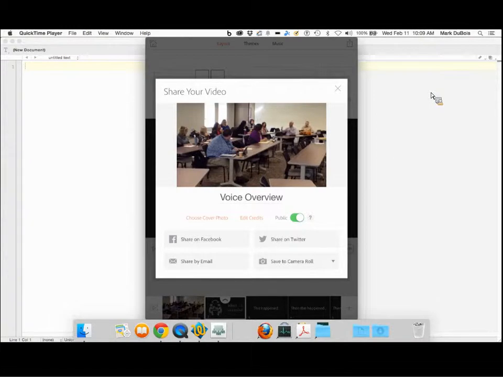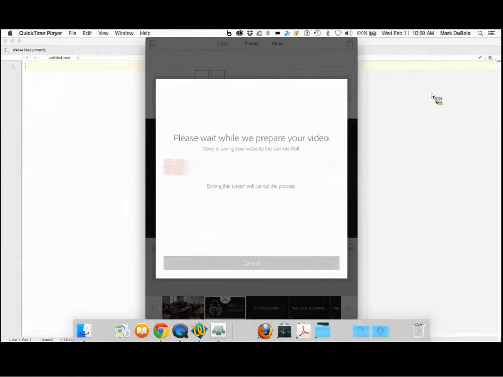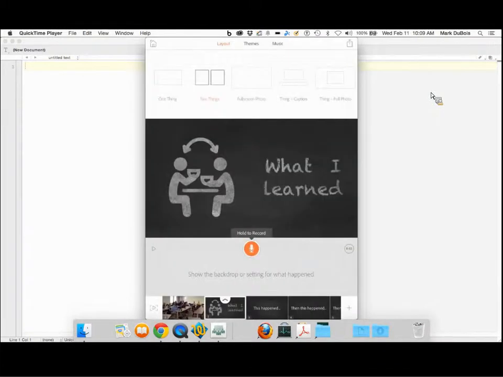So in this case, we'll go ahead and save it to the camera roll for right now. And all that information is then saved locally. And we'll just say done with respect to that.